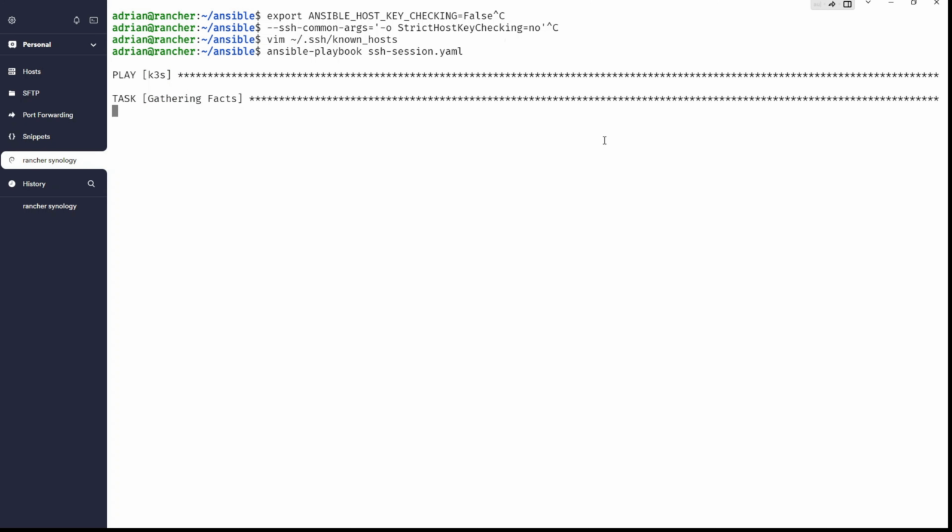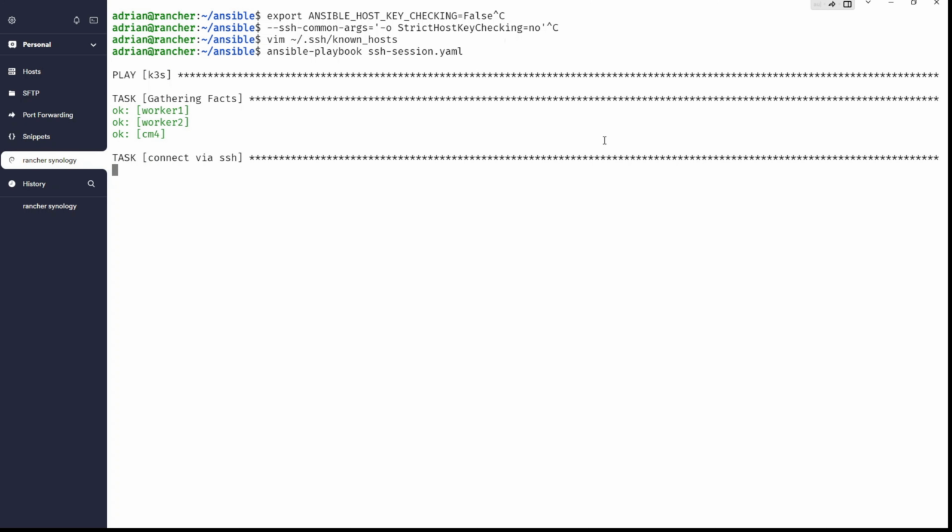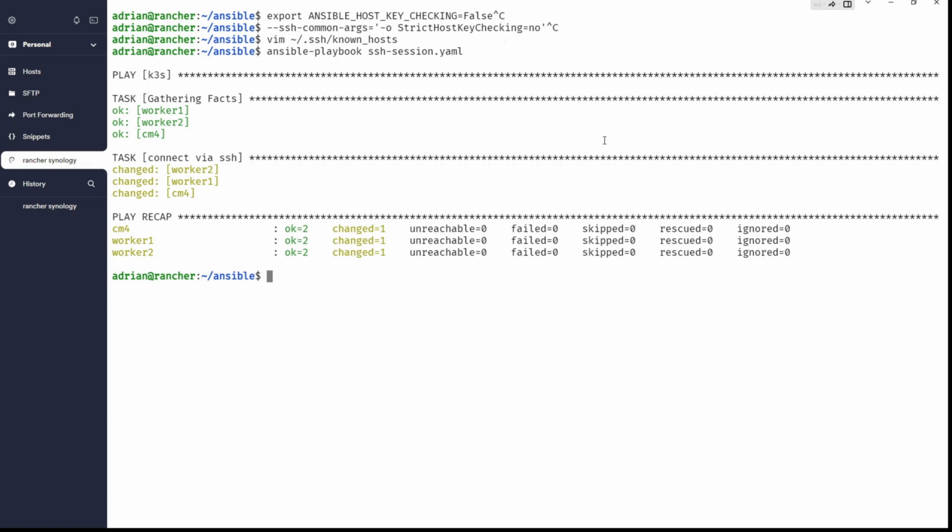Here we go, it's working. Why? Because we have entries in known hosts, we have hashed public keys, and we have a unique ID for Ansible for each remote host.